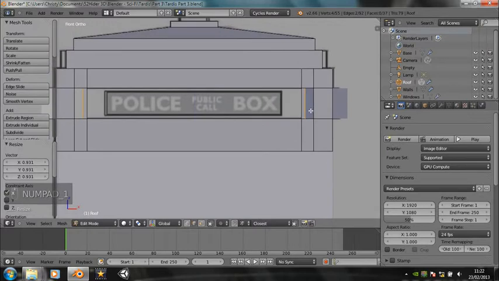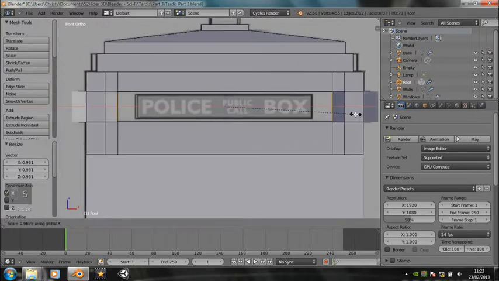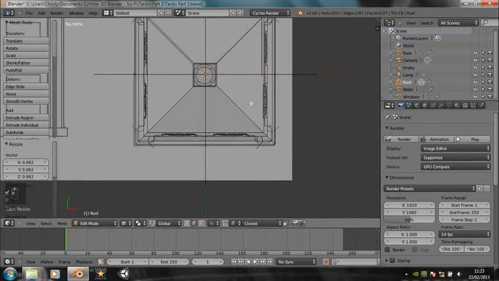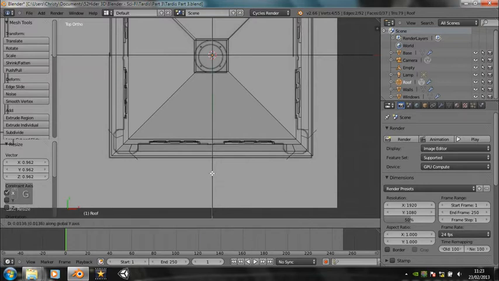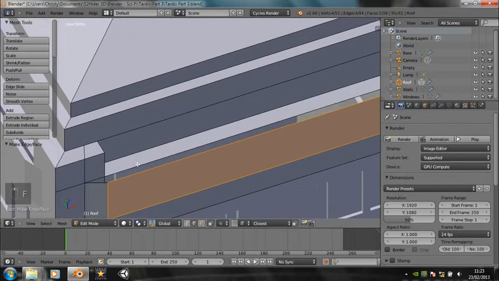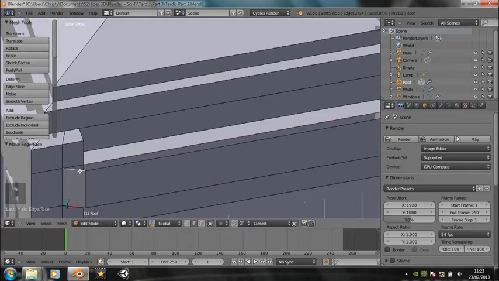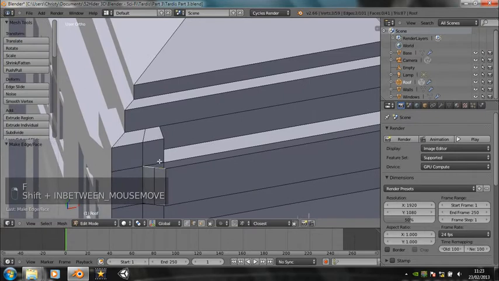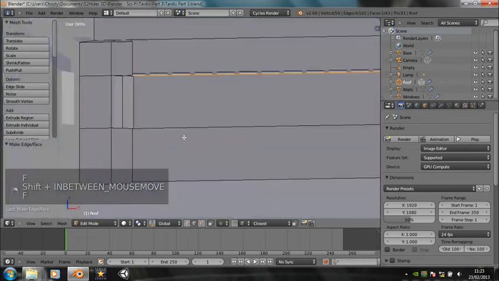Probably if we go into this view mode, it's easier to see. If we go into here, we should be able to see in a little more detail where it's supposed to be. It's about there. You can see them there. Now if we add a face, and then probably, can I add a cut there? Yeah, there, just so we haven't got tris. And select that edge, and that edge, and make a face. Like that, and then do the same at the bottom.